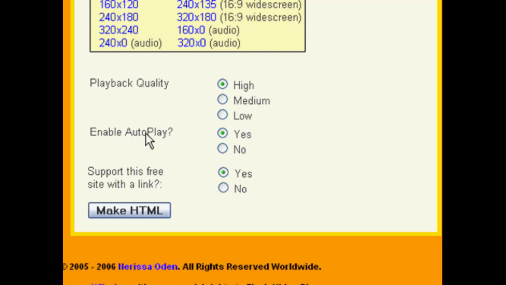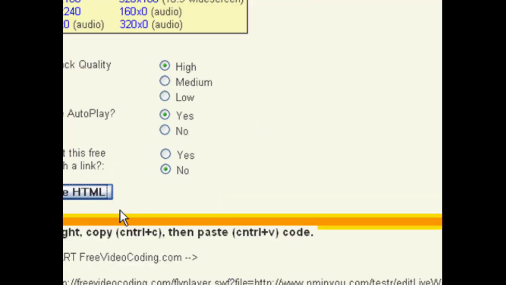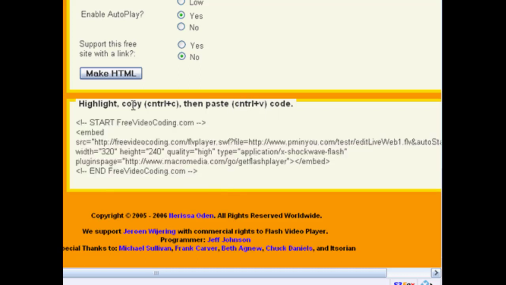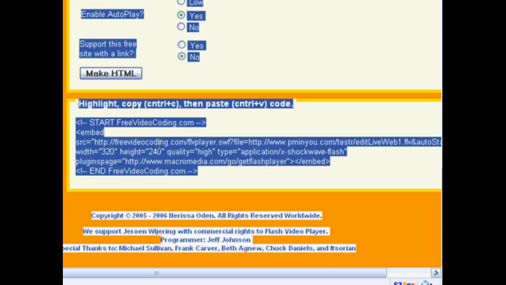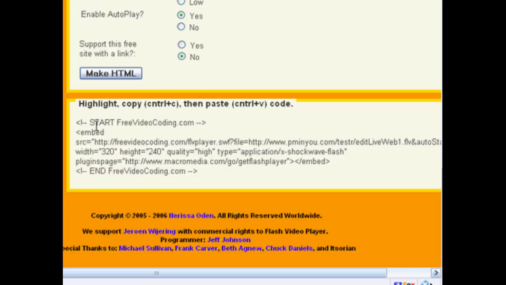So anyway, for that example, we're going to go with yes. Support this link free, we'll go with no, sorry. And then make HTML. Right down here is your code. Normally you could click everything here, Control A, but that'll do everything.